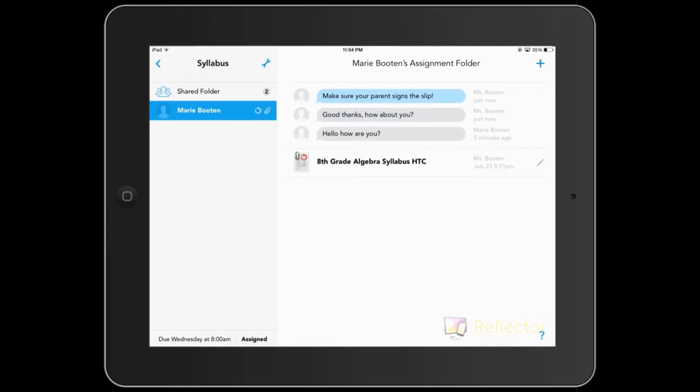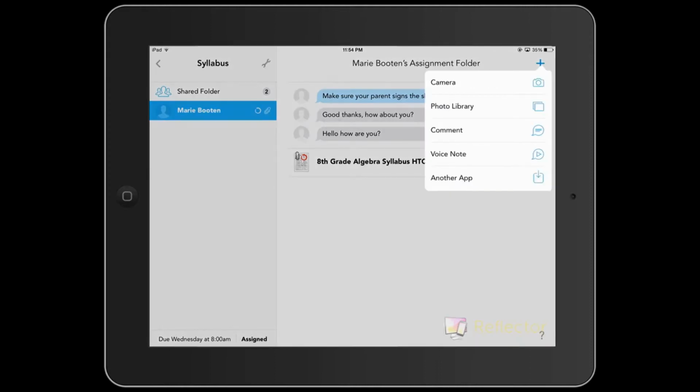Now if you want to delete any of them, you can swipe to the right and then hit that delete button. And you can delete the students' comments as well, anything that the students had. I don't think the students can delete your comments though. I'll check on that. But that's kind of how an interaction would go between you and a student. And so I think it's good for English. You can mark up things and send it back to them, and then they can fix it. And I'll show you how to import and export documents too.